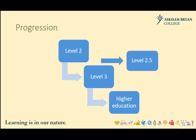All of our programmes are about progression and keeping those doors open. So whether you do decide to carry on in the animal industry or work on something else, you've got those options. So our level 2 programme, with merit, we could move on to level 3. We also have the 2.5, which is usually a bit of a bridging programme, which might be to allow them more time to develop their academic skills for level 3, or it might be to progress their employment skills if they're thinking an apprenticeship or employment as their next step. From level 3, you can progress on to higher education, which we offer a variety of courses ourselves at Askham Bryan.